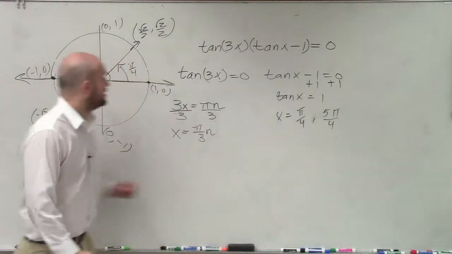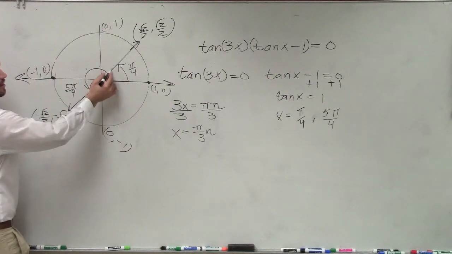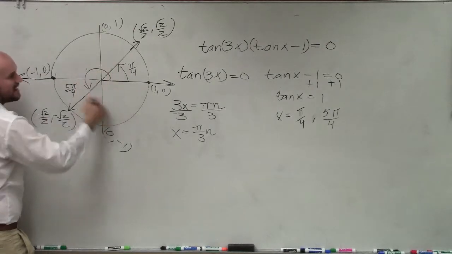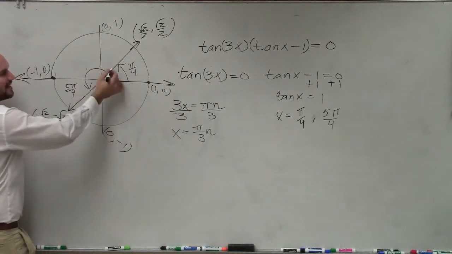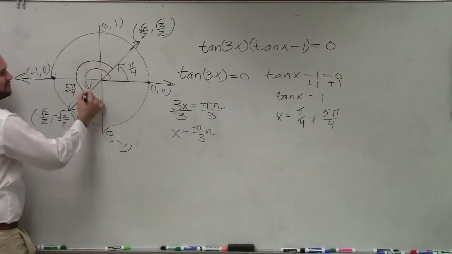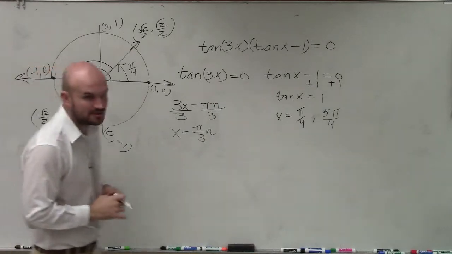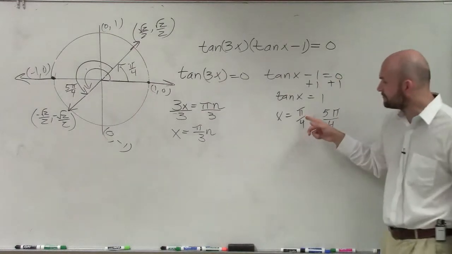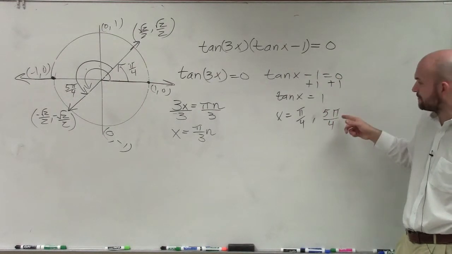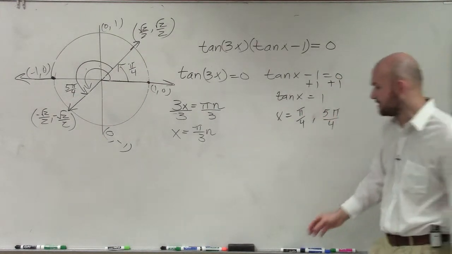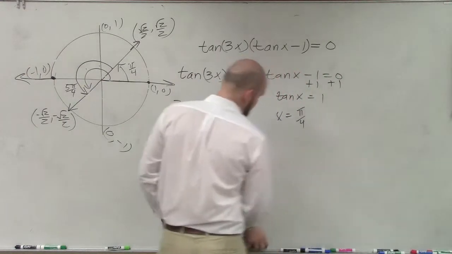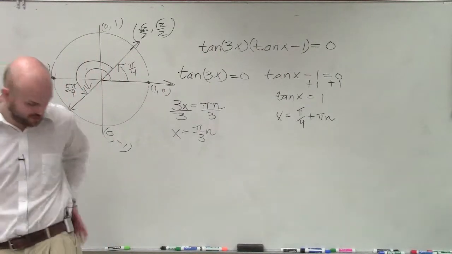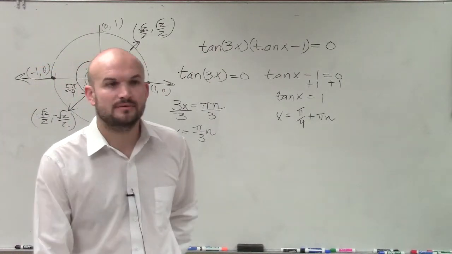In these two cases, if you look at here's my one solution, well, remember, we could keep on adding our coterminal angles by adding 2π. We could find this angle, add our angles to add 2π. But what I notice is when I get to this angle, to get to my next solution, I only need to go halfway around the inner circle, which is a distance of π. So therefore, instead of writing π over 4 and 5π over 4 plus 2π for both of them, I can just simplify this by just saying π over 4 plus πn. So you don't have to do that 2πn deal with that.